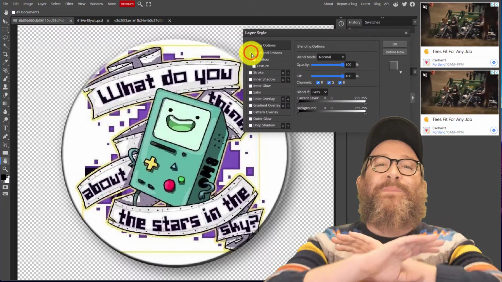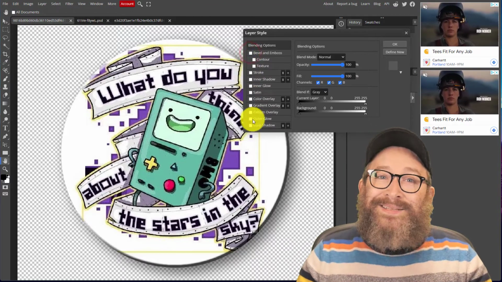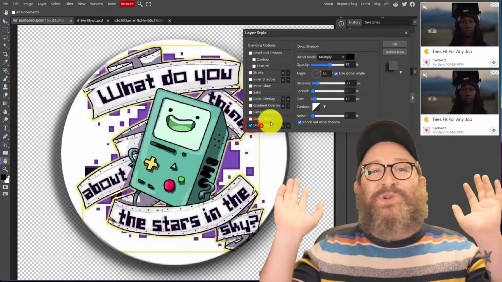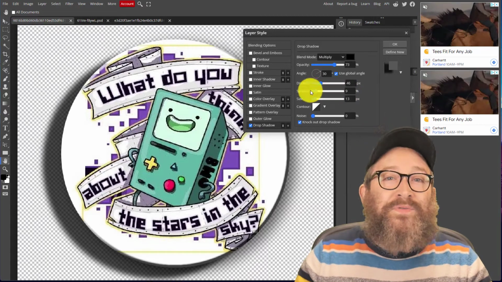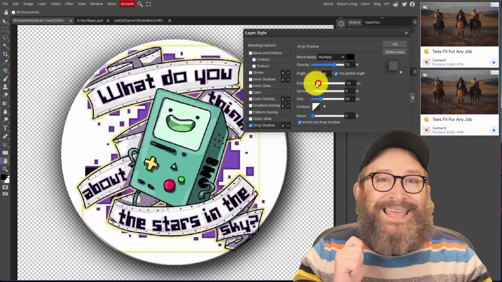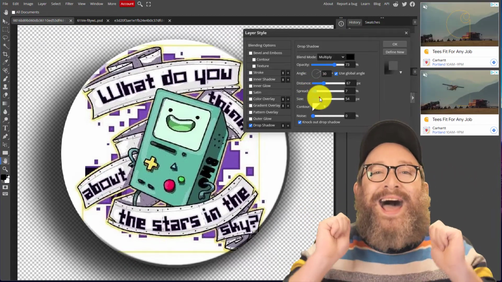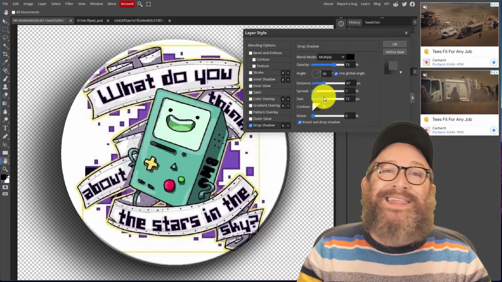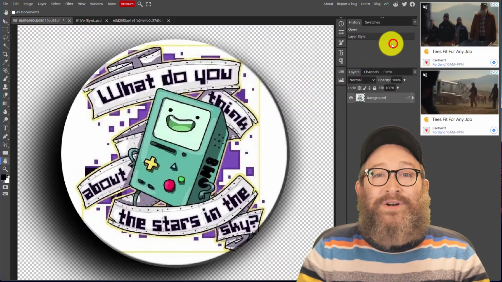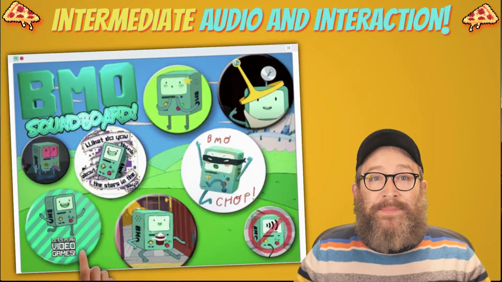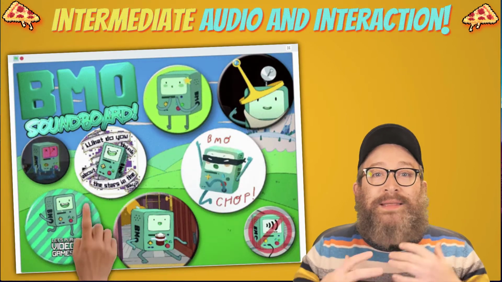The good news is that there are plenty of fantastic free visual design apps such as Photopea or Pixlr. While not as powerful as professional Photoshop, they are heads and shoulders above Scratch's built-in costume tab, allowing your students to have much greater control over the images they produce and code with. For making intermediate and advanced projects that engage your students, giving them the ability to produce higher quality visual images and apply them using basic principles of graphic design will go a long way, especially in these interactive and audio projects. In this BMO soundboard example, the students chose to make circle buttons, but the reality is you could make them any shape you want.